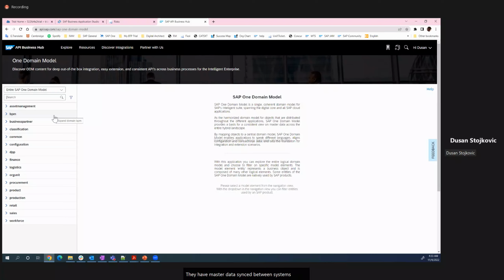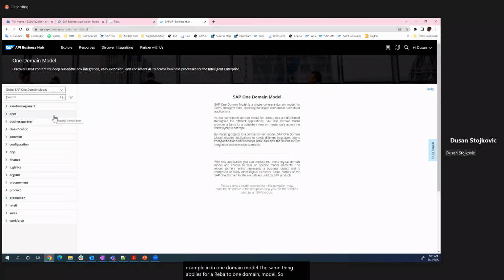It works in a way that you have one domain model, which is the matrix that says how exactly S/4HANA cloud data needs to be synced to Ariba Cloud Business Partner data, because mappings are very well known between S/4HANA Business Partner and Business Partner. I'm just giving a single example in one domain model. The same thing applies for Ariba to one domain model.